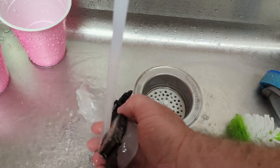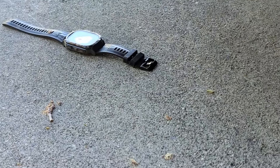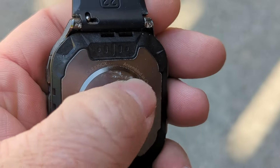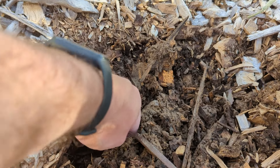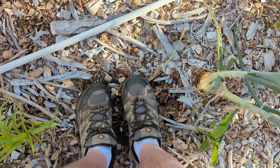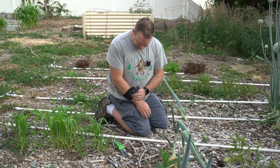Another test I did: I saw my wife coming home one day, so I stopped her and asked her to run over the smartwatch with the car — and it was fine. You can see it got dirty from the tires, but no scratches on the front. On the back, it looks like the cement scuffed it up a bit, but I could wipe that off. So I didn't know what else to test, so I buried it in the ground in my garden where I know it gets a lot of water. I've been watering it a few times each week, stomping on it, trying to pack it down. I don't know what I'm going to find, so let's find out together.